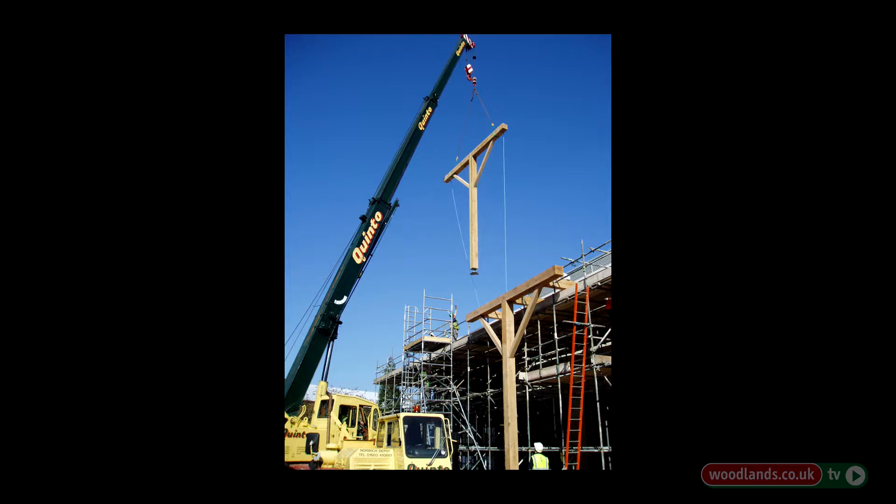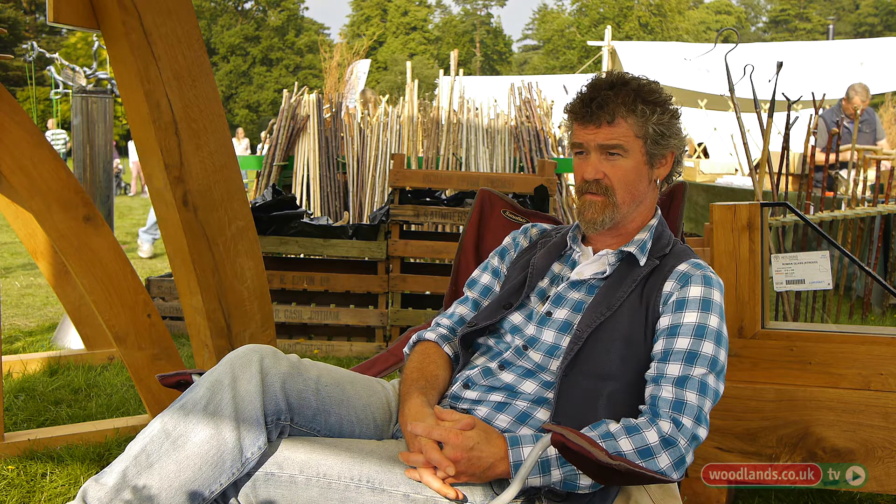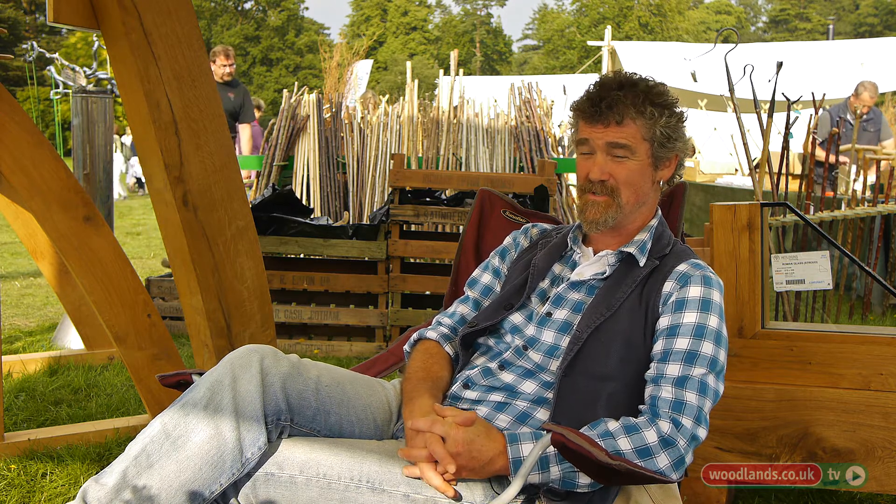We've done some fairly massive projects. We did one over in Norwich which was for a commercial shopping centre. On that project we were looking for timbers that were steady timbers — that is, they weren't fresh sawn. They were up to 11 to 12 metres long, 12 inch by 12 inch, and we needed over 20 of those. That was a major procurement issue, which is always quite fun and a bit of a challenge. It involved going over to France and searching through sawmill yards, measuring the moisture content as we went, making copious notes, and eventually we managed to find all the pieces we needed.